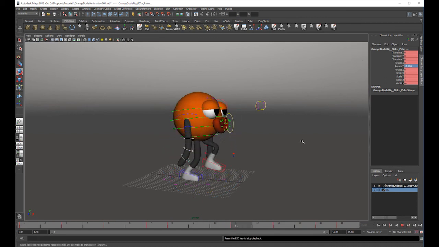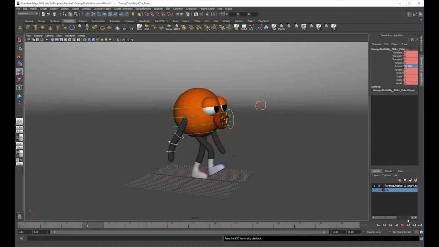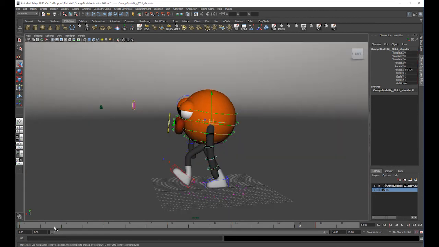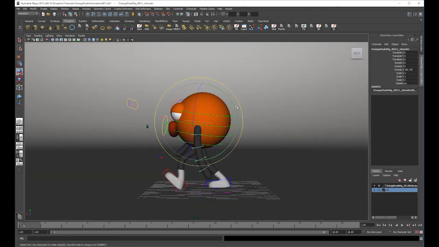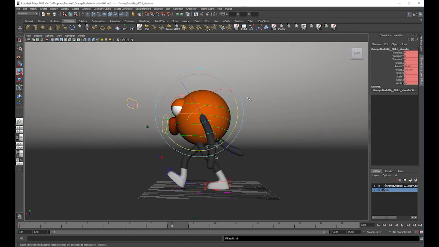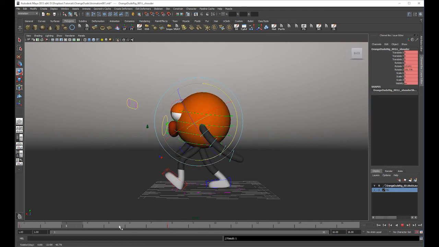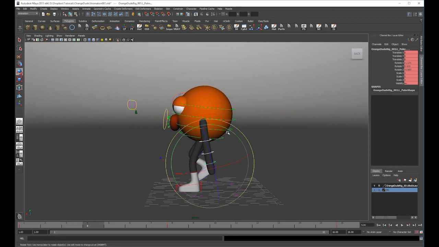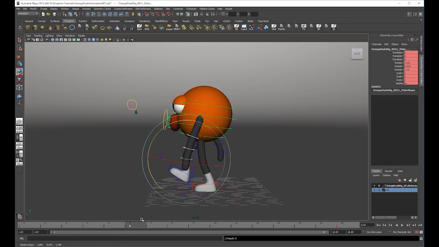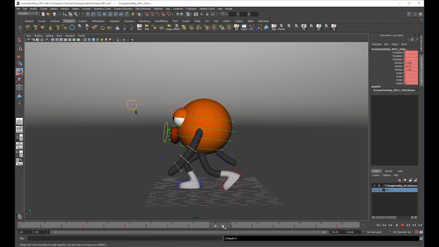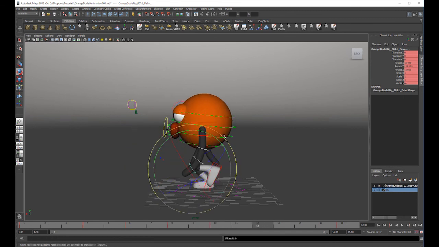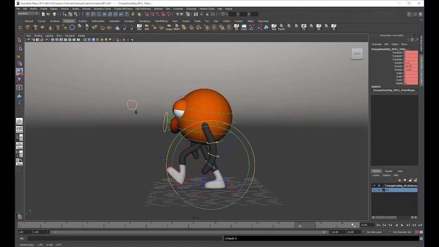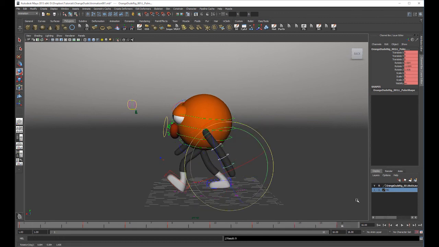Okay, then we do the other side. This one has to go back, and at frame 8 it has to be forward, and then frame 1 is going to be frame 16, and the loop is complete. Okay, he's gonna move forward here, so frame 4 they're gonna be behind, frame 8 they're still gonna be behind, or okay, frame 10 they're gonna be behind, 14 as well, and then at 16 they're still behind. Cool.